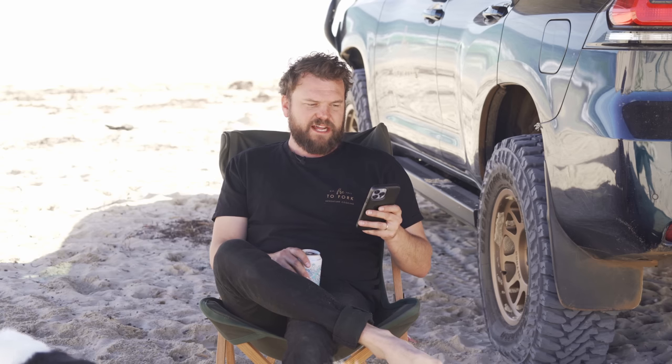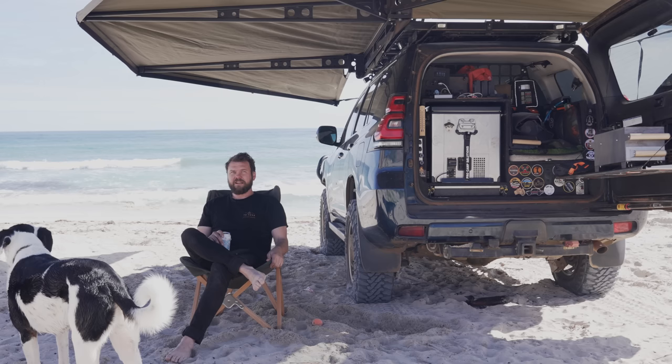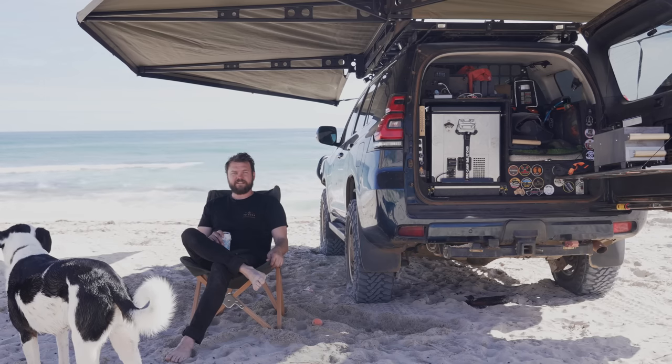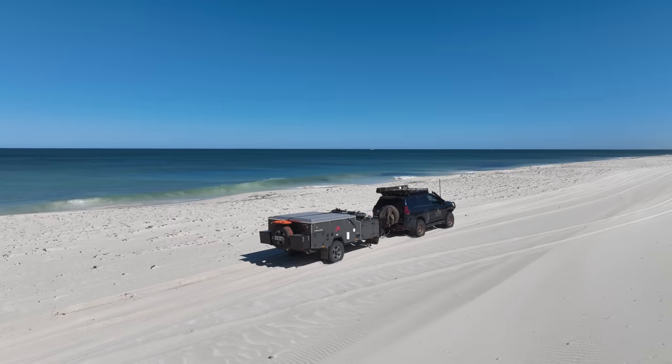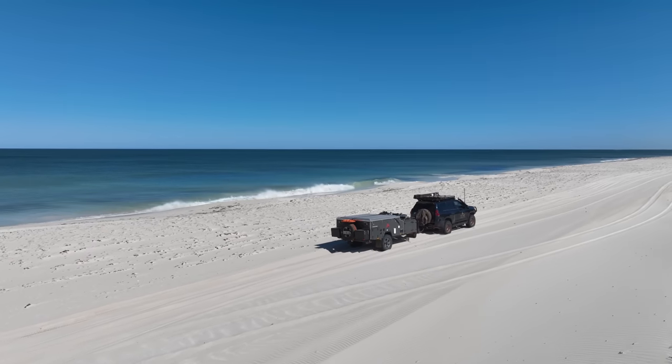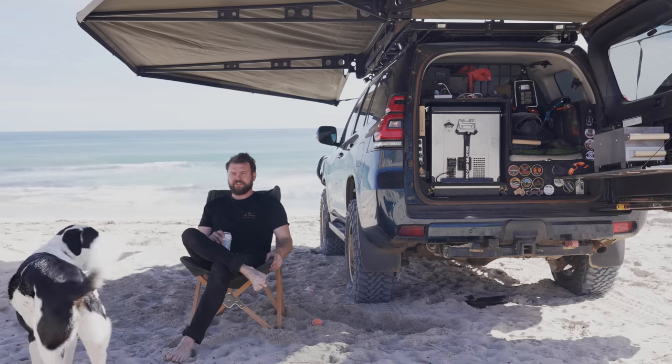The Story Down Under: any regrets on upsizing the tires to 285s? No, not at all. I think the 285s do really well. Ronnie will tell you at any opportunity that if you put 33s on a car with this engine and gearbox it doesn't work — I don't know why he found that, because mine clicks into sixth fine. It's not as good at clicking into sixth, but once you're kind of used to it, it's fine. It doesn't sit in sixth when I'm towing, but I want it in fifth anyway. No regrets on the 285s.